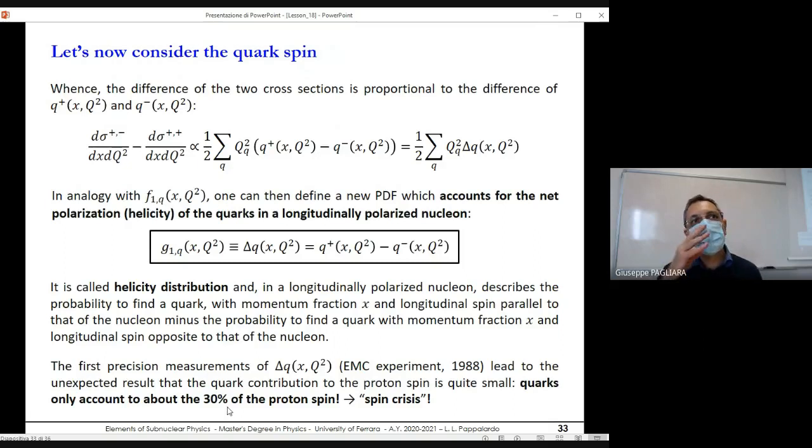Okay, so naively, one would think that the proton is made of quarks, the proton is a spin 1/2 object, the spin 1/2 of the proton is made by the sum of the spin 1/2 of the quarks, properly combined. Okay, this idea is wrong. It is now clear since the EMC experiment that actually quarks carry only a small fraction of the proton spin, only roughly 30%. And this opened the so-called spin crisis. So there was, in a sense, a crisis in the high-energy physics community because it was unexpected. And this crisis essentially triggered a lot of both experimental and theoretical work, trying to understand where is the rest of the spin of the proton. Okay, if it does not come from the spin of the quarks, where does it come from?